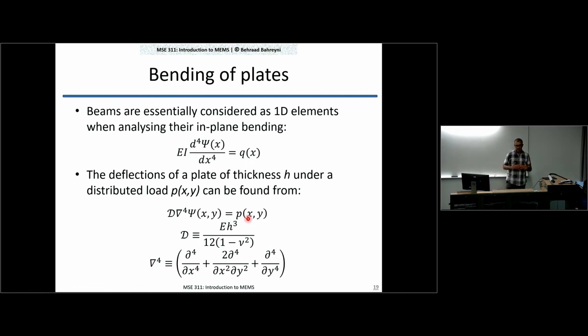So in general, it's a very similar problem to what you had for the beams, but the solving of it is a bit more complicated, and for most situations, we don't really have a closed form. For a circular plate, it's fairly simple to solve. You just switch the coordinates to the cylindrical coordinates, and everything will be a function of radius because of the symmetric nature of the problem. So it becomes a fairly simple problem to solve. But going away from that, even for a simple square shape, you don't get a nice, clean, closed form expression for this. But there are solutions to the bending problems for plates of different geometries that you can just pick and use.